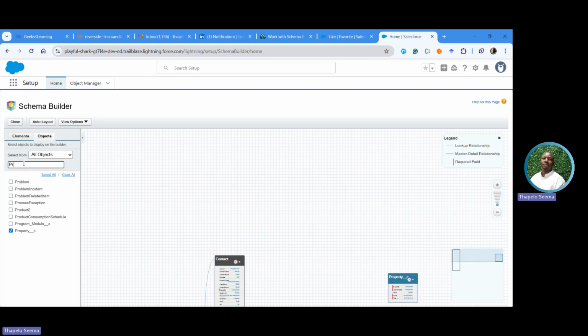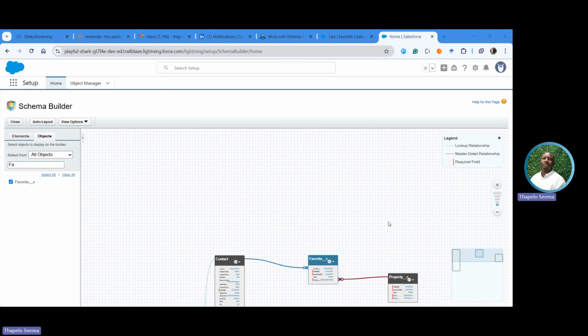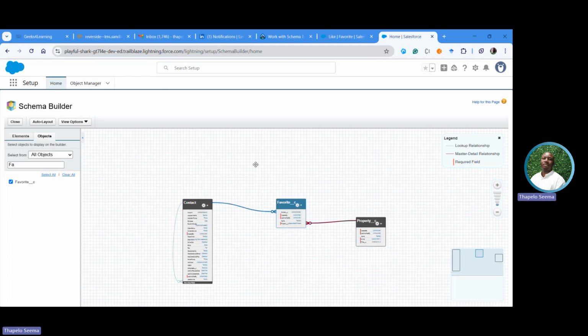And the next thing we want to add to the schema is the Favorite, that we also added to our model. If you have a look, you can see that these three appear on the schema, and we have relationship lines that show us there is a relationship between these objects.